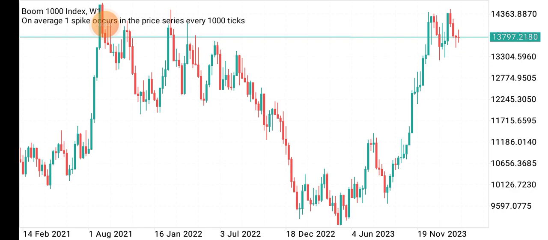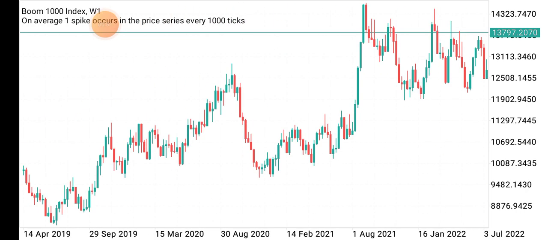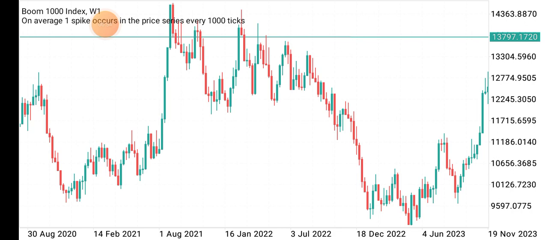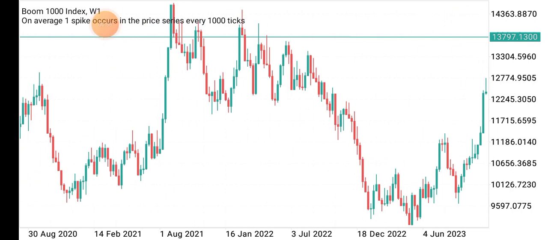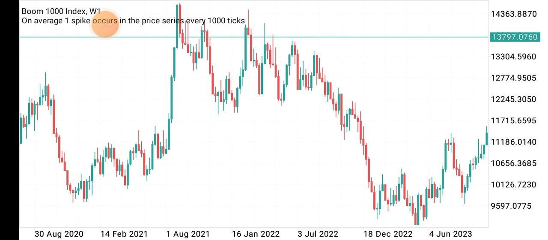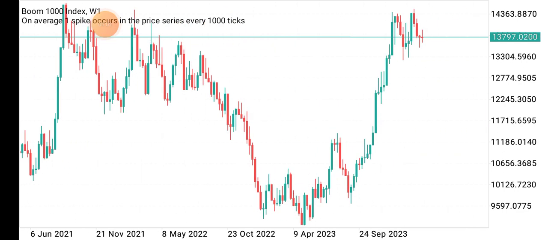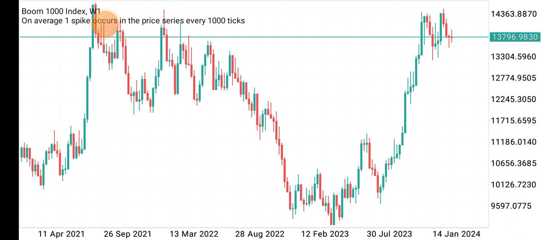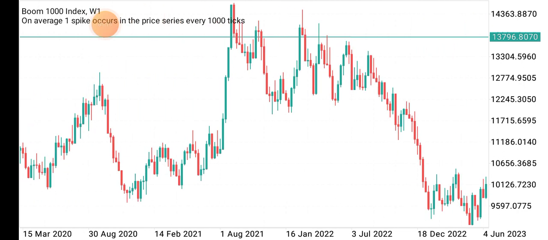All right, so when I want to do my analysis and I come to this weekly time frame, I mark out key levels. The first thing you do is to check, is the market on a key level. If the market has gotten to a key level and has indicated it's going to reverse on a higher time frame, then it means the market is going to be on a longer trend when you go to a lower time frame.